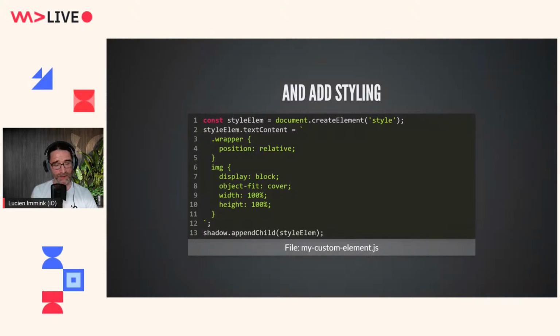But the best thing about a shadow DOM is that you can apply styling directly and only to the DOM. So I've created the shadow DOM, and if I add this style element to it, although I'm talking about very generic CSS rules like the class wrapper or all image elements, it will only apply styles to the images that are inside the shadow DOM. It cannot leak outside, right? So who is responsible for setting my album art in the correct size and the correct fit and the correct aspect ratio and whatever? That's me, as the owner of the album art web component. If you want to set a color, you can do that as well, but we'll come to that.